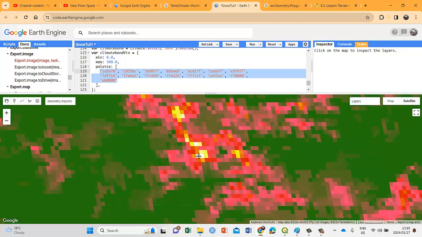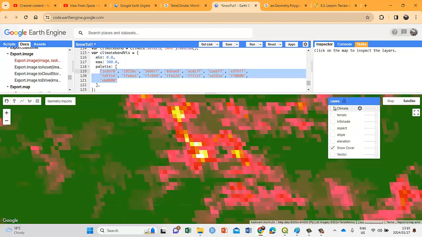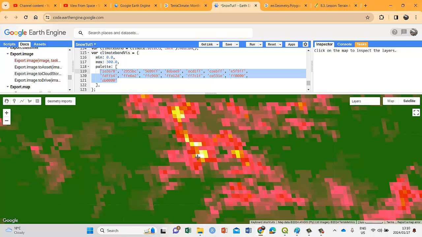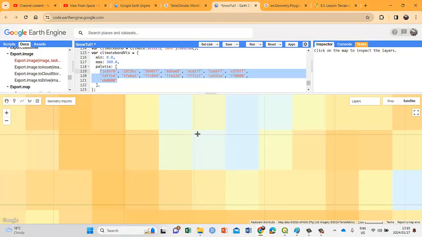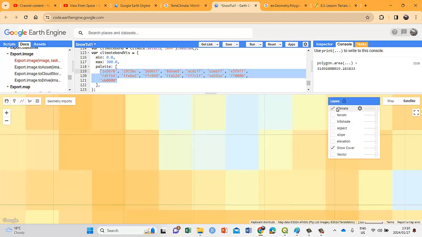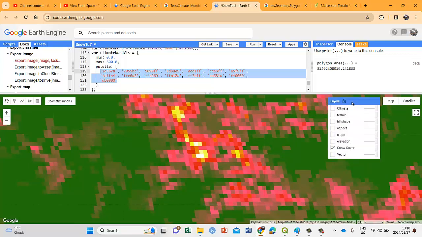You can see the difference in spatial resolution. That's the first thing you notice, that climate is much bigger spatial resolution, and that's the size of the pixels. You can see that much bigger than the snow cover, which is not ideal. We wanted it to be the same because now this pixel here covers areas of high snowfall and low snowfall, and that's not ideal because now we cannot isolate temperatures. But anyways, let's go for it.